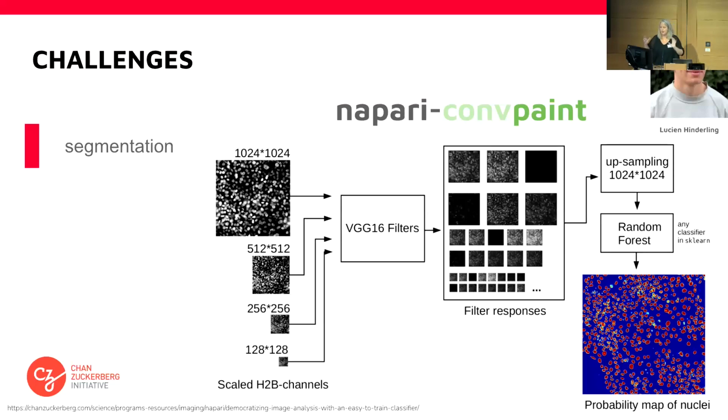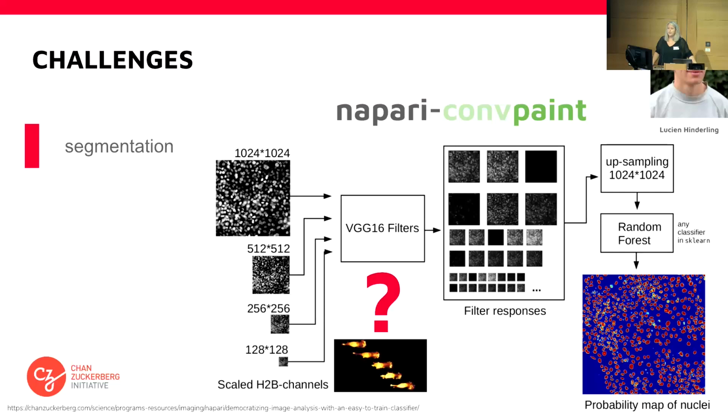And then we upscale everything to the same shape so that we can feed the random forest classifier. And what is great in what they have done here is that they built a backbone. So now instead of VGG16, you could use any model. For example, we were thinking of DINOv2 because this can recognize the head and the tail of a dog. So maybe it will be able to recognize the moving edge, so the protrusion and the tail following an inside. So this is what we are working on right now and testing out.